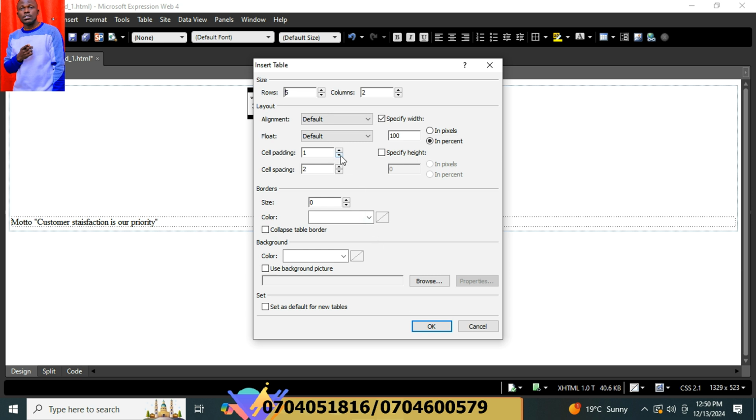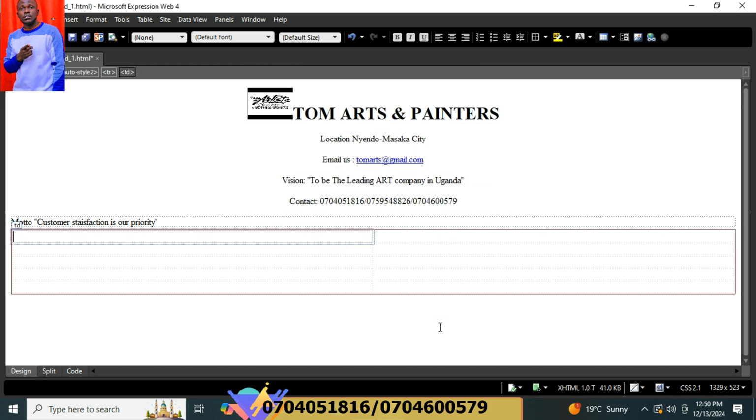I can come to cell padding, I leave it to default. Then I come to borders, I give it size 1. The color, I can give it this color, and then the background color I can let it be normal, and then I say okay. I'm having my table here.